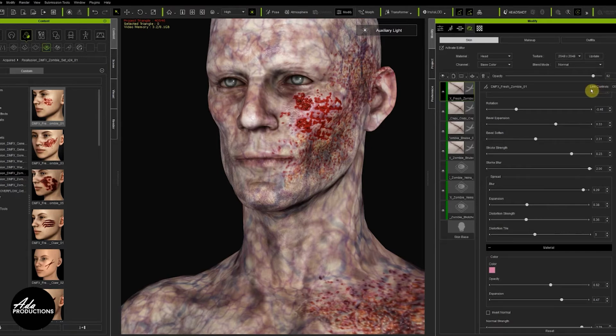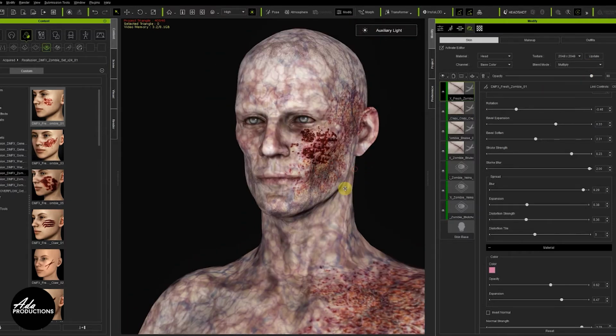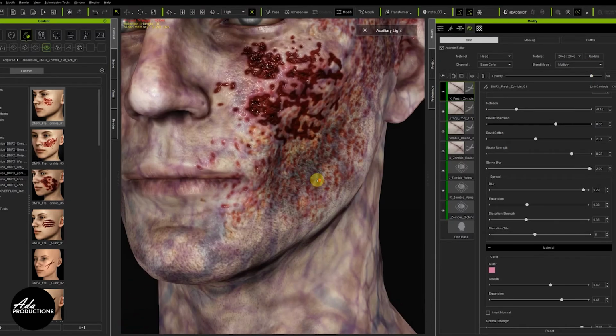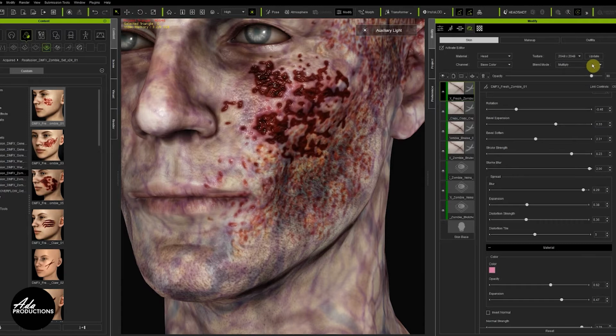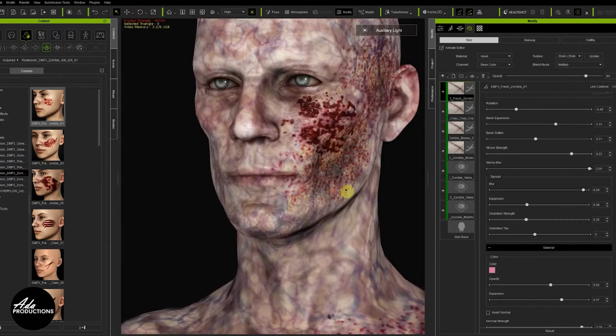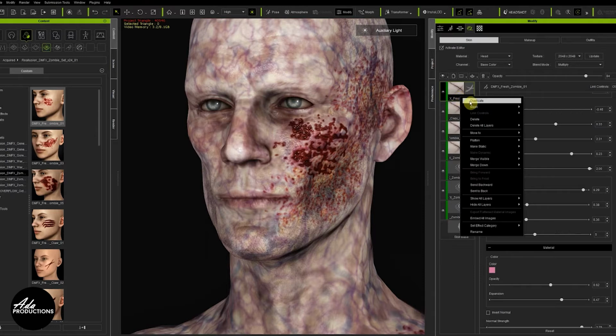Very rarely put something up to 100%, but that's up to you. We can multiply it, get a different effect, overlay it, soft light. I'm kind of liking that. I tend to like the darker stuff, I have to say, with this kind of asset. That's looking nice. Let's duplicate that.